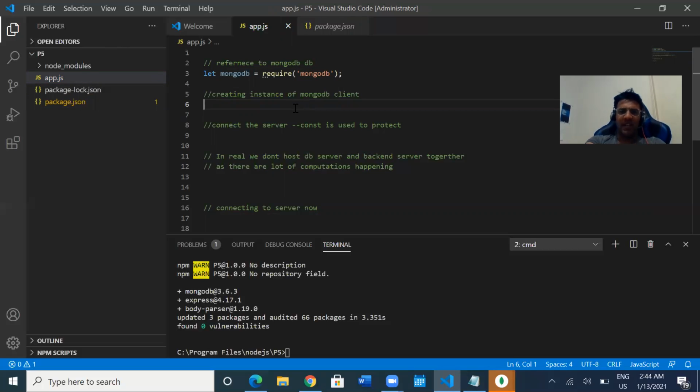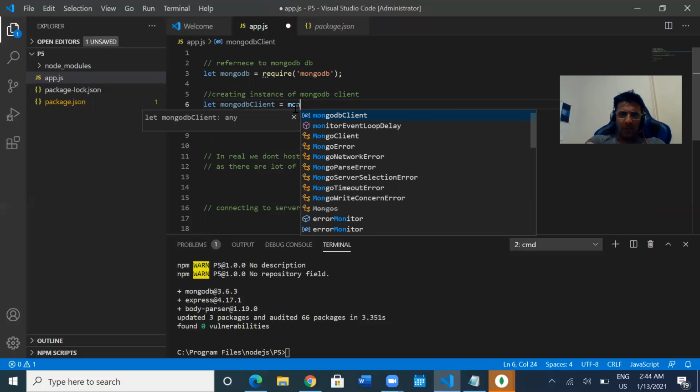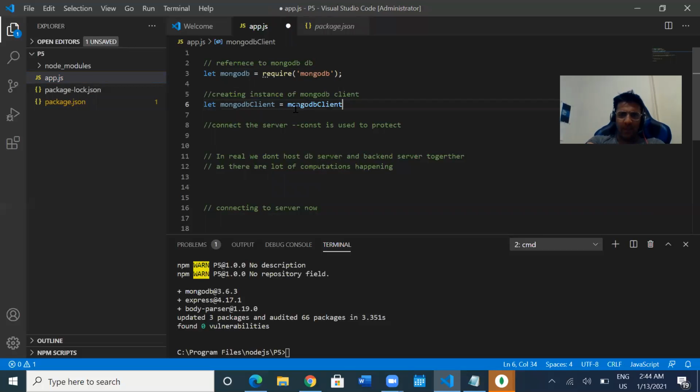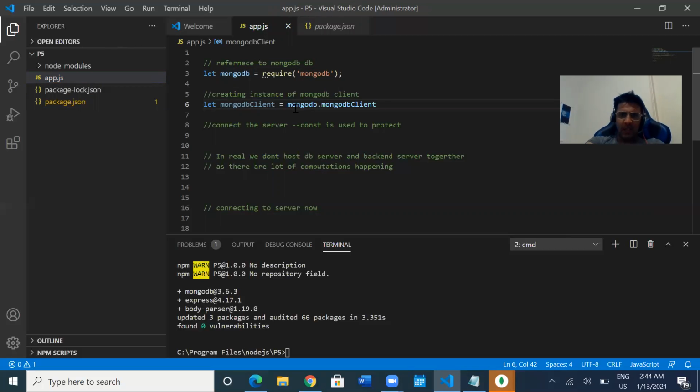For that, you'll be using the same MongoDB client instead of MongoDB. The client is this backend server, right? And it's going to be MongoDB.MongoDB client, and that's it.